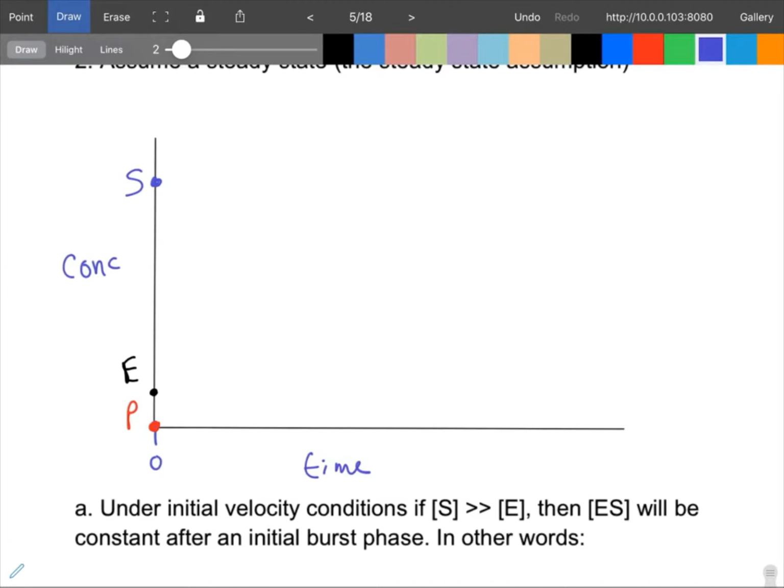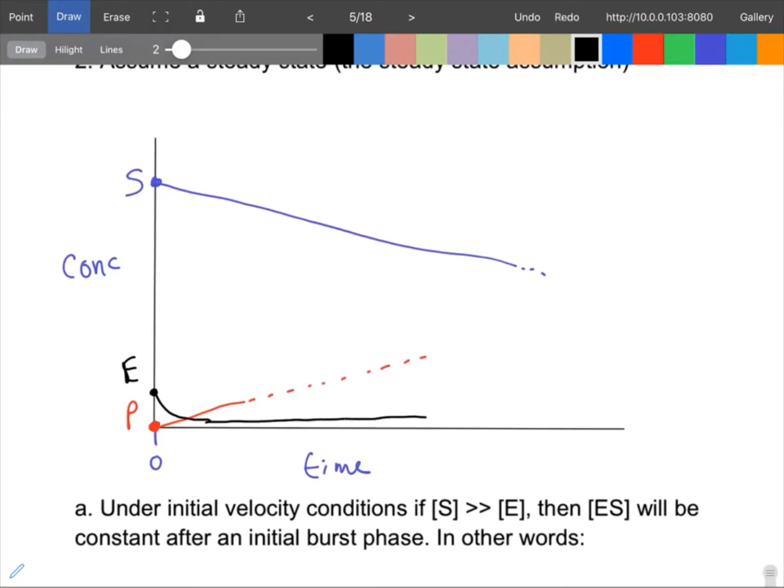The substrate, as reaction goes, of course, will decrease. We're not going to worry too much about substrate, but that'll start to go down. Okay, and we also know that product concentration will start to go up. We're not, again, too worried about that. But what's important to understand is that the enzyme concentration will change. Initially, it's just the free enzyme. However, very quickly after we combine enzyme and substrate together, the free enzyme concentration starts to decrease, keeps this steady level, if you will, over time.